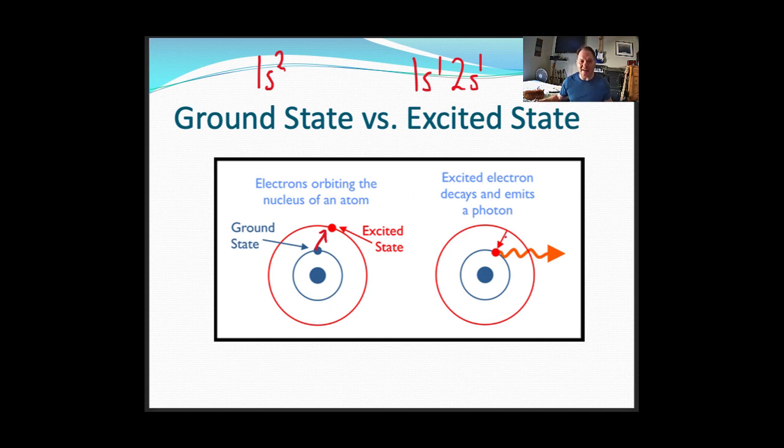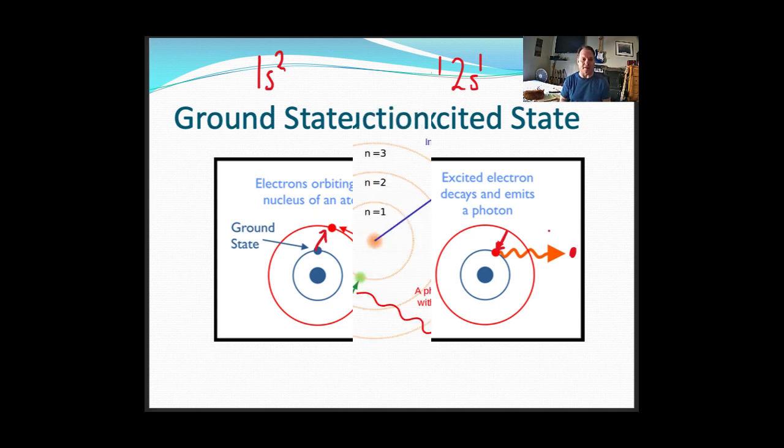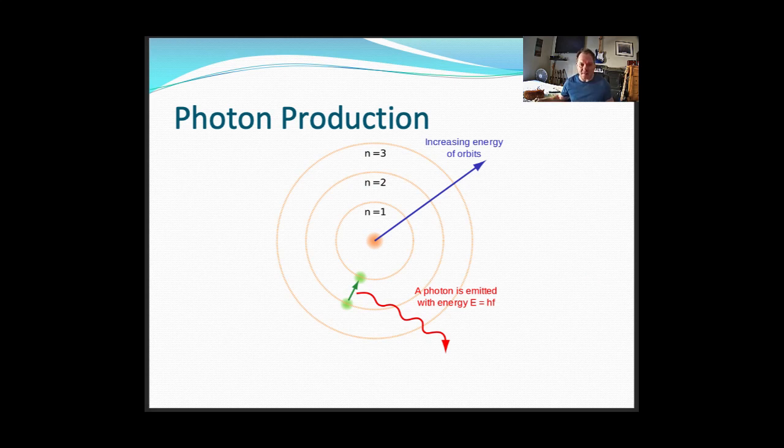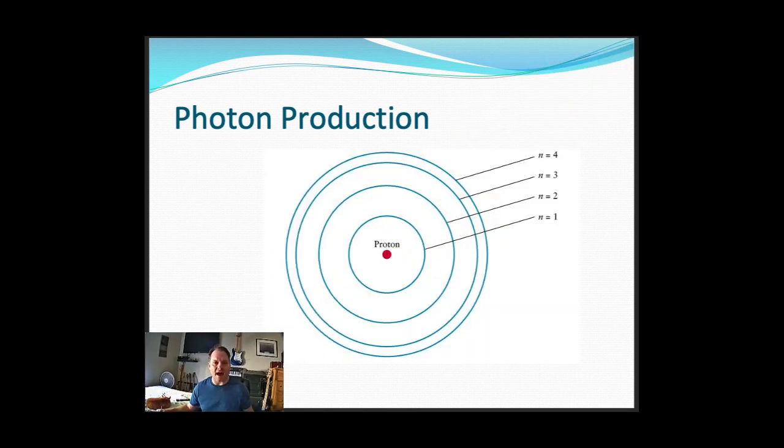Now, when an excited state electron returns back down to ground state, or at least closer to ground state, there's a loss of energy. It's gone from higher energy to lower energy. Where does that energy go? It is released as a photon. So the photon energy is really related to the energy difference between one energy level in the atom and another. We can see in this diagram that the energy emitted is really Planck's constant times the frequency of that particular photon. That would be equivalent to the energy change from one level to the next, simplified in this Bohr model. But let's talk about how photons could be produced.